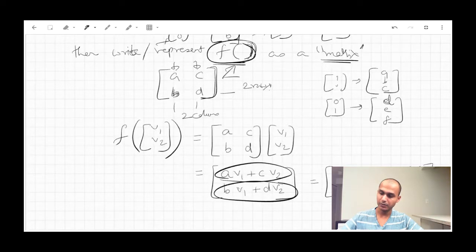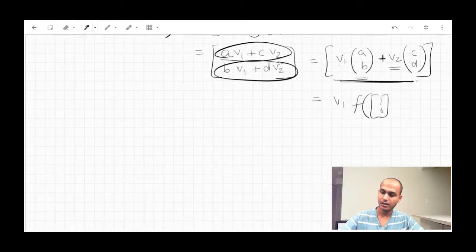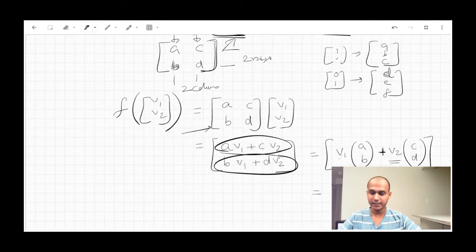So this is nothing but v1 times F of (1, 0) plus v2 times F of (0, 1), those two vectors, right? So anyway, this is just a laborious way to say that a linear transformation can be represented using a matrix notation, which is just a container which captures the numbers needed to tell you what the transformation is. So once you know these, for example, these 4 numbers in this 2-dimensional example, then you can transform any vector in the 2D space to the appropriate vector, which is the output of this function.